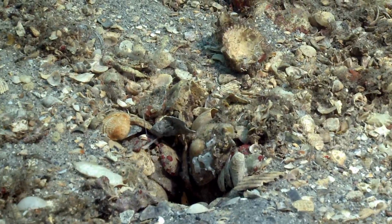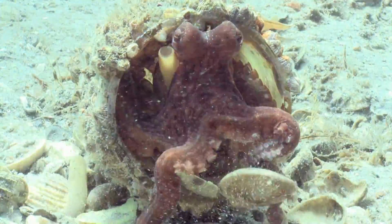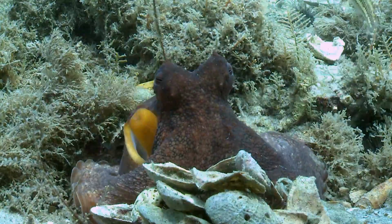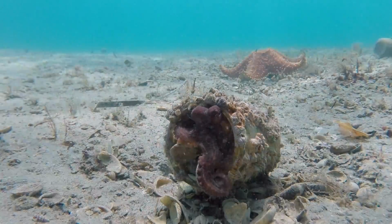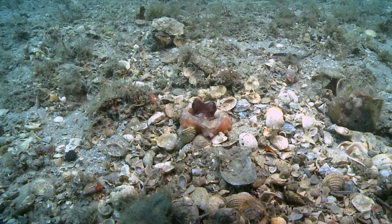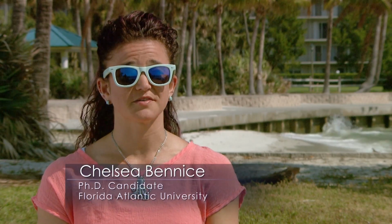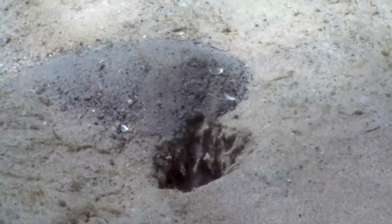The entrances to the dens of the 2 species tend to look different as well, with the common octopus exhibiting a knack for decorating and collecting. We like to call the common octopus the messy eater. After he's done eating a prey item, he will discard the shells outside of his den and leave them all around. And he also does take older shells and rock and rubble that are around and will decorate his den with them. So they usually use those shells to barricade themselves or make sure that no predators can see them. And this is pretty much the opposite for the long-arm species. It does not decorate its den. It's just this tiny little hole in the sand.